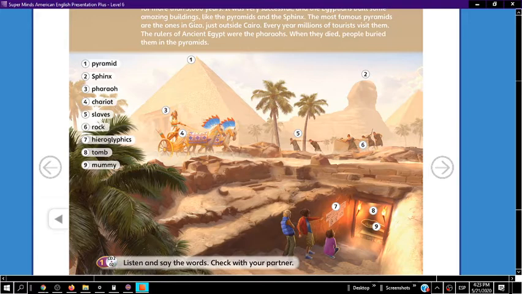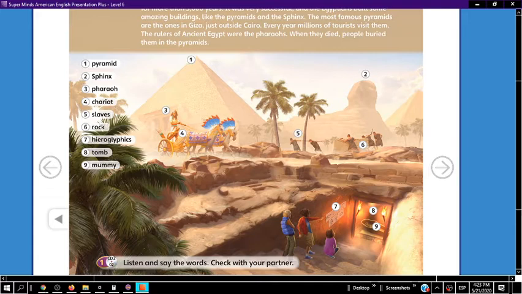What's that? Well, I see a man that's on top of what looks like a car that's being pulled by some horses. That man is called a pharaoh. He is on what we call a chariot. That used to be the olden days type of car, before they used motors. This is a very different unit than Unit 2 because we won't be talking about motorized vehicles. We'll be talking about vehicles that were very popular in civilizations in the past.